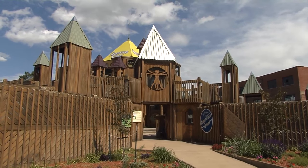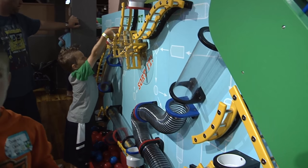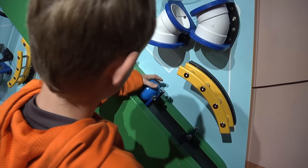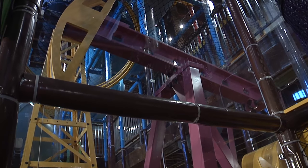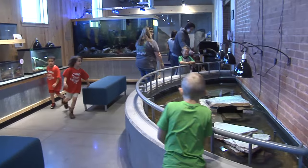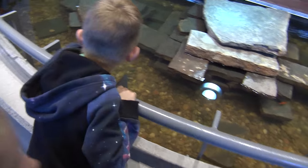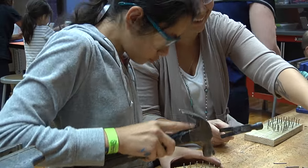They still have Adventure Quest outside, but inside everything has changed. Everything on the first floor is brand new. We have several feature exhibitions, including our two-story power tower, which tells the story of Oklahoma energy and Oklahoma's role in powering the world. We also have our brand new Critters Clubhouse on the west side of the museum, with about 12 species of animals children really don't get to see every day. After the power tower, you are going to see our tinkering exhibit, which opened in 2014, and it includes a carpenter shop.